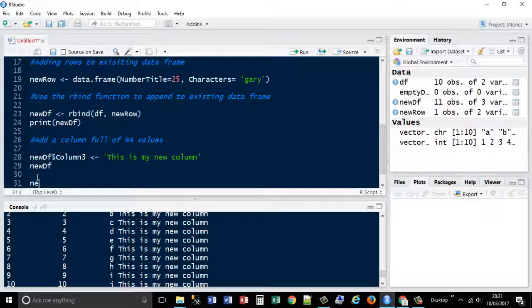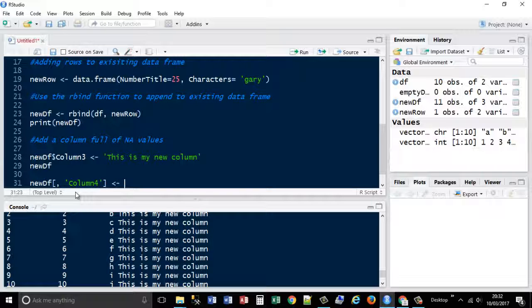Another way we can copy that would be to use this convention. So I'm going to use new df, and I'm going to use the index notation. Obviously, because I'm looking at columns, I'm going to put a comma first, because if you can remember, rows, columns. I'm going to call this column 4. I'm just going to get rid of the blank space there.